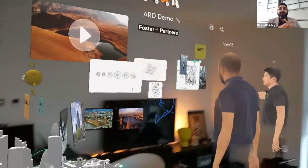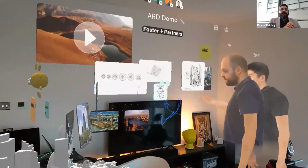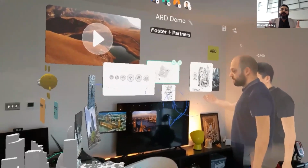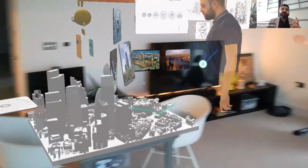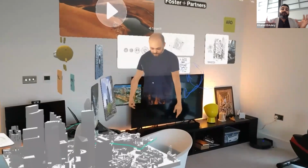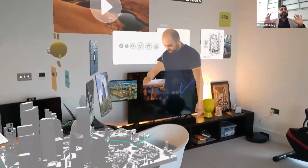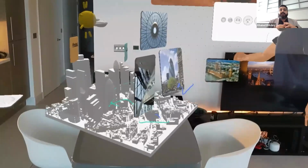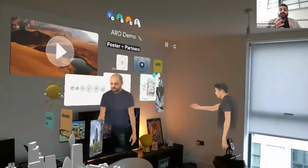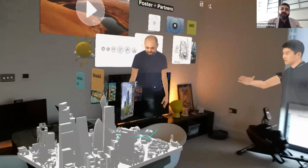Moving to another topic, which is actually VR and AR. What you see actually is my apartment during the pandemic. And these are my colleagues, Sharif and Zahao. And we were basically having a virtual meeting, but it's as if it's all in the same space. And we look a lot into this kind of technologies and how people will basically design in the future and interact as well in virtual spaces.